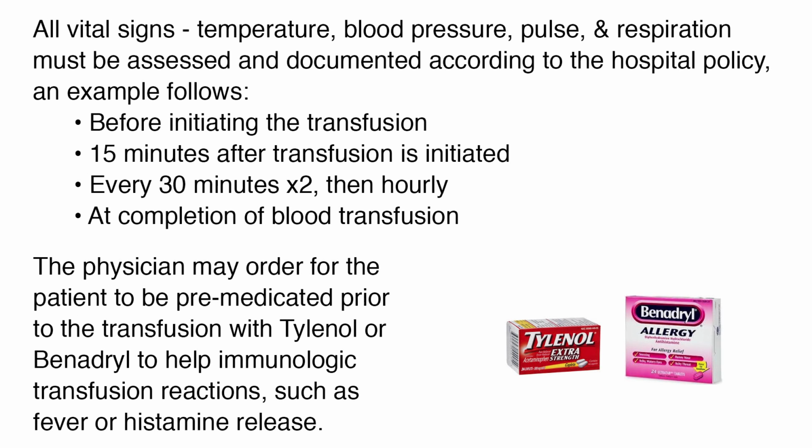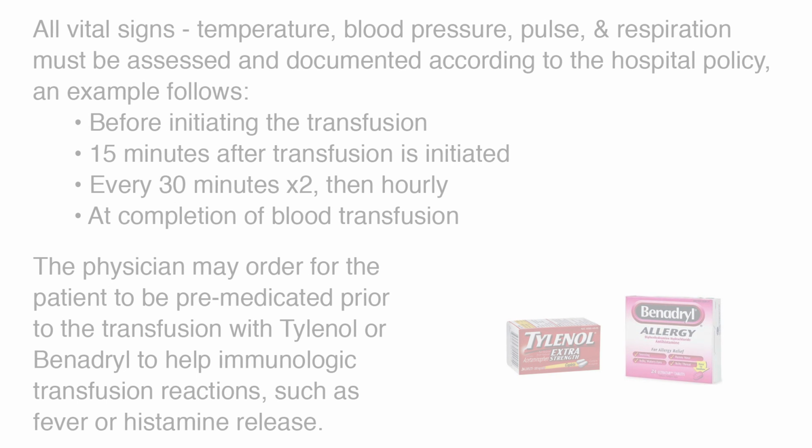All vital signs, temperature, blood pressure, pulse, and respiration must be assessed and documented according to hospital policy. An example is as follows. Vital signs must be taken before initiating the transfusion, 15 minutes after the transfusion is initiated, every 30 minutes times 2, and then hourly, and at the completion of the blood transfusion. The physician may order for the patient to be pre-medicated prior to the transfusion with Tylenol or Benadryl to help prevent immunologic transfusion reactions, such as fever or histamine release.